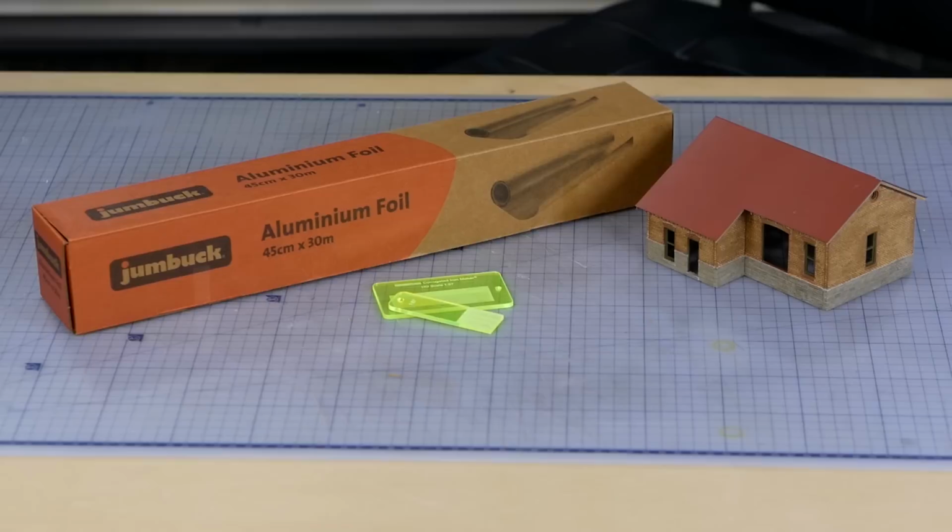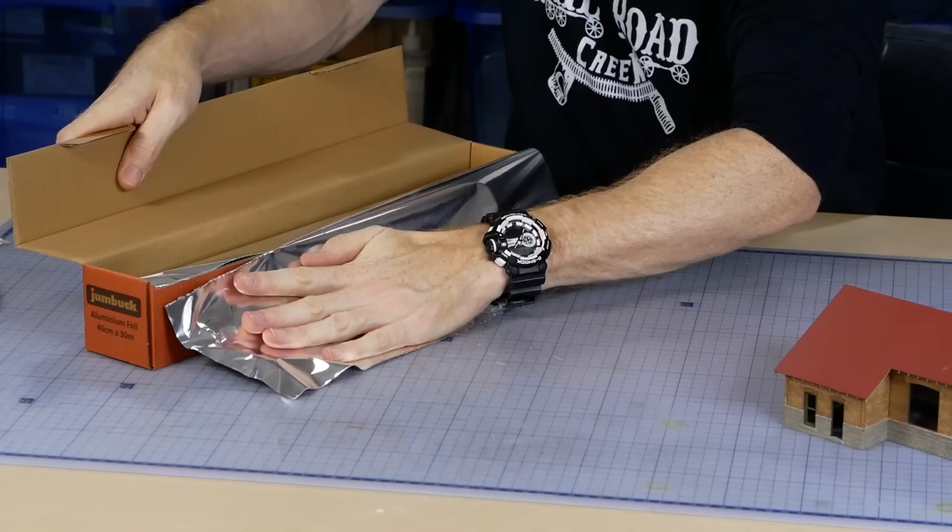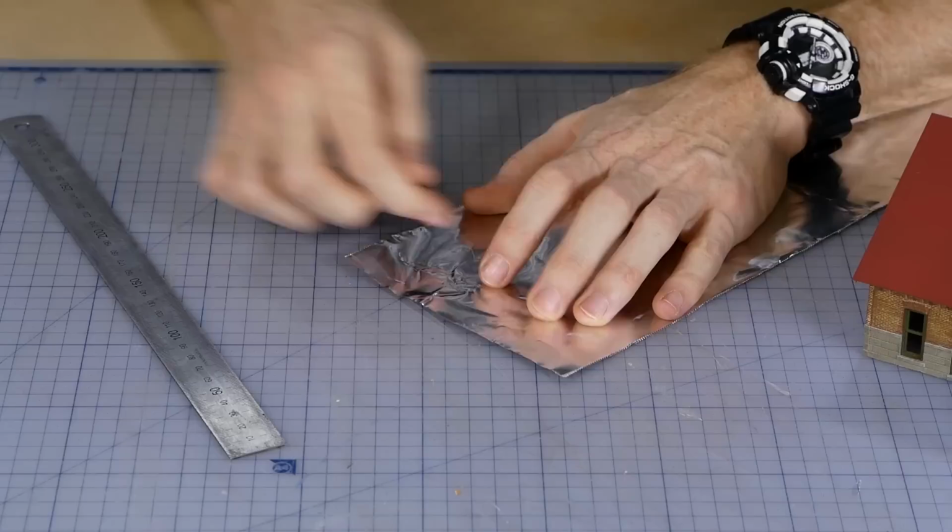The kit comes with a tar paper roof, however I decided to make a corrugated iron roof. For this I used the Brunel Hobbies corrugated iron maker and some heavy duty barbecue foil. You really don't need a lot of foil, this roll will basically last a lifetime. The foil is smoothed using the back of my fingernail and cut to the size I want each sheet to be.